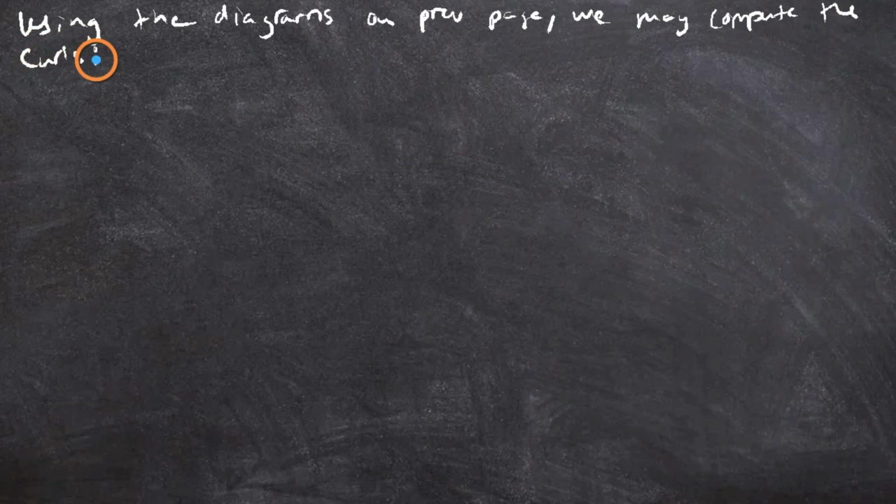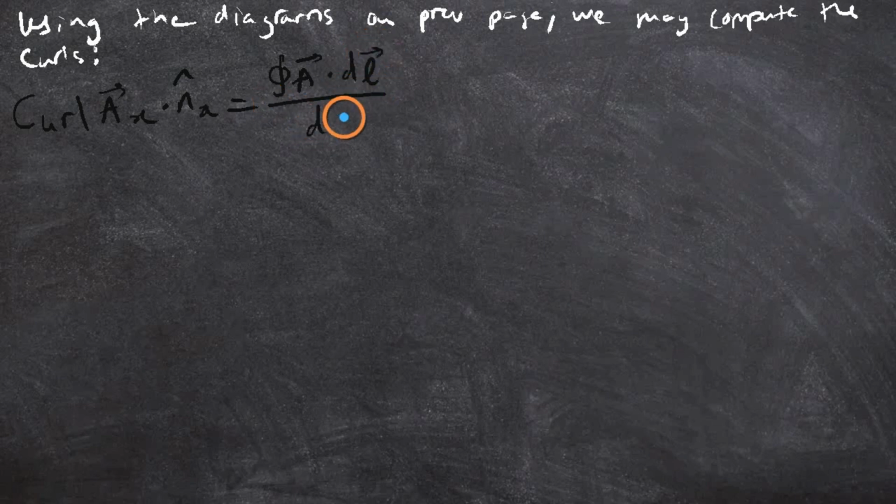Okay, so to begin with, we are going to consider the first curl, which is in the x direction. So let's say curl of the vector A, its component in the x direction, and how it affects the nx hat direction. So ax dot nx in the x direction. This is going to be the following. We first know that by definition it is the closed loop integral of the vector A with respect to dl. So you have to take the vector A, multiply that by an element of length, then take all that divided by the area element, ds.